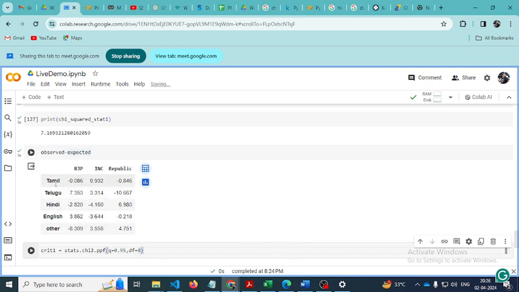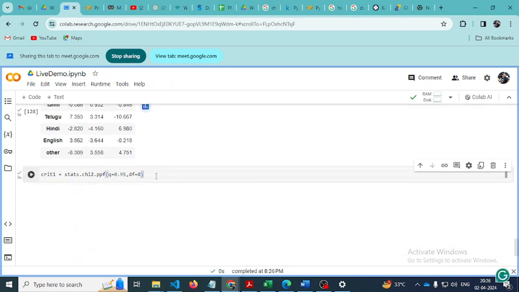So how many categorical values do you have? 1, 2, 3, 4, 5, and then again this is also categorical data, BJP INC. 5 plus 3, so your data frame will be 8. So the only difference between 1D data and 2D data is, if you are having 1D data, you use the number of categorical variables minus 1. If you are having 2D data, you just count whatever the number of variables you have and mention that here. That is the only difference you can follow.